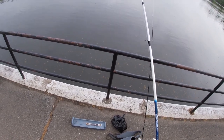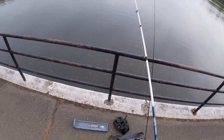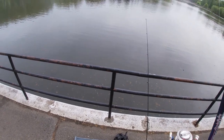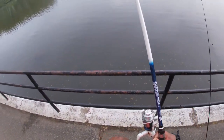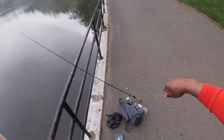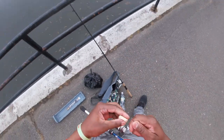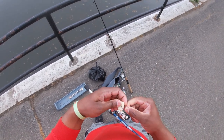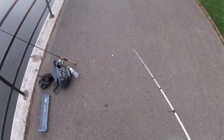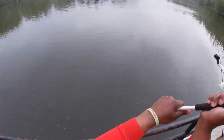But I just got hit on this one. Oh, I can feel him picking up and dropping it. It must have been a small one because he yanked it. Still ain't get him. Throw this out there, about to go back to two rods. Stay for a little bit longer. But it's been slow, nothing like the last two times I was here.